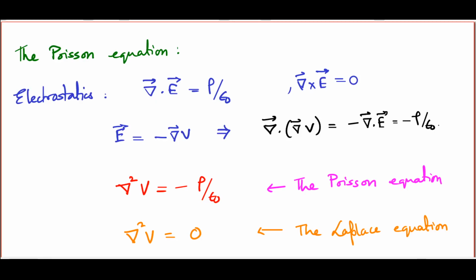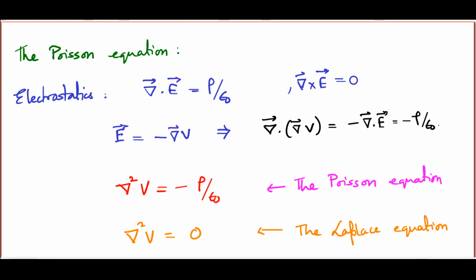In case you have not studied electrostatics yet, and these particular properties are unknown to you, do not worry. We are just using this as a stepping stone towards the important theorem that we are talking about, and in particular, we are going to use this to derive, or rather motivate, a very, very important equation in mathematical physics, the Poisson equation. Now, given the fact that curl of E is zero, we should be able to write E as the gradient of a scalar, and by convention it is written as negative of the gradient of a scalar called the potential. So E is minus grad V.